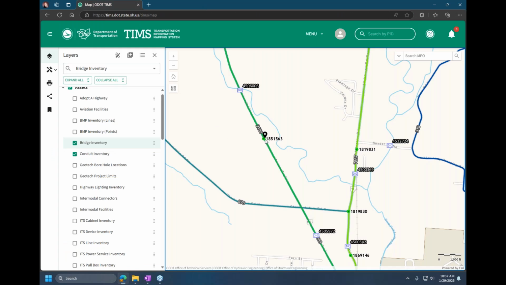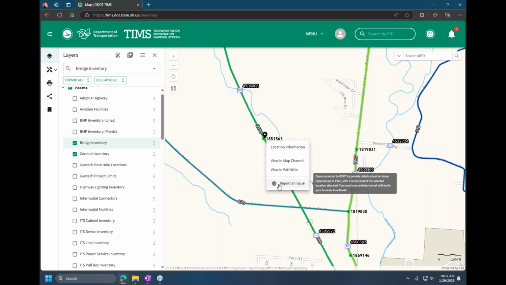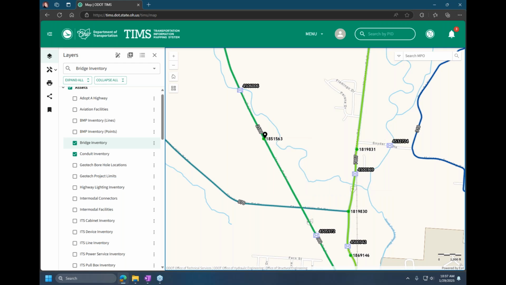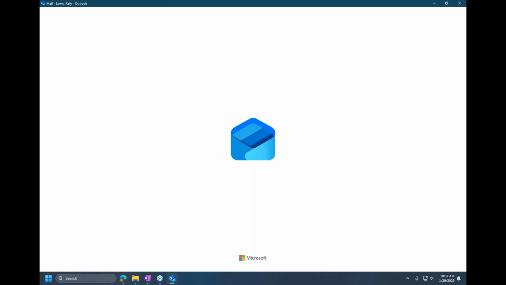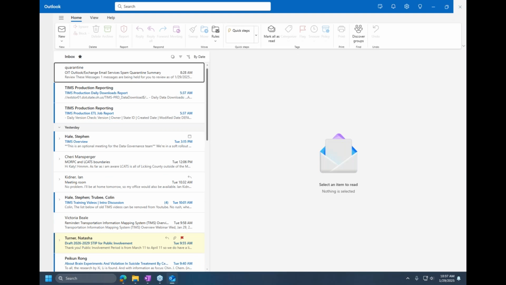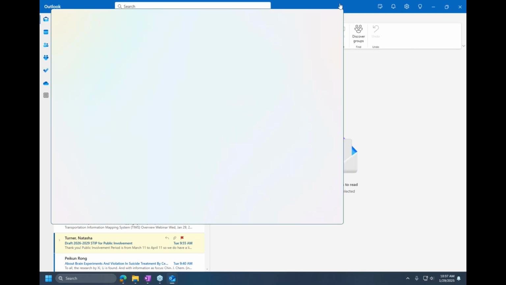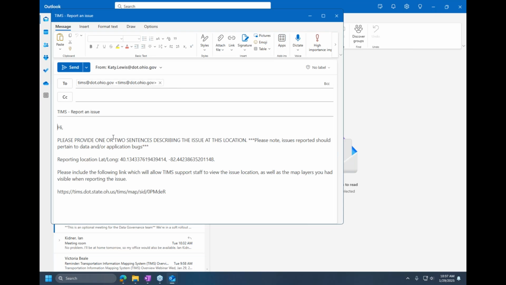And while we're here in this right-click menu, I want to make sure we don't forget the report an issue option. This is going to initiate an email to that same email address we saw in our information and support page. Now you have to have a default mail program on your PC. You'll see it's opening, and I really didn't want my email to open for you guys, but there you go. It's going to initiate an email to that email address. It's going to give you some prompts like provide us some information about the issue you're seeing in this area. It's going to give us the coordinates of where you clicked, and it's going to give us a smart link.